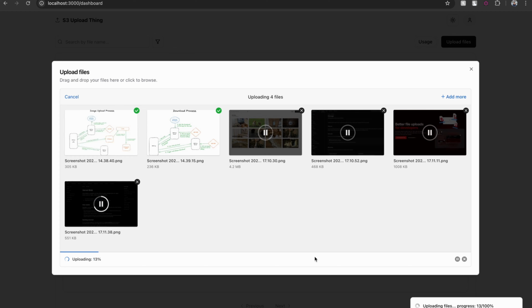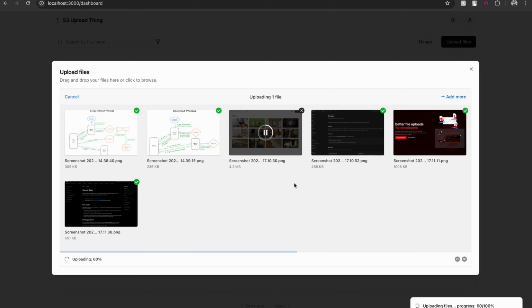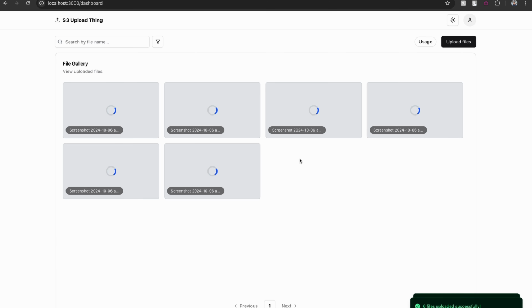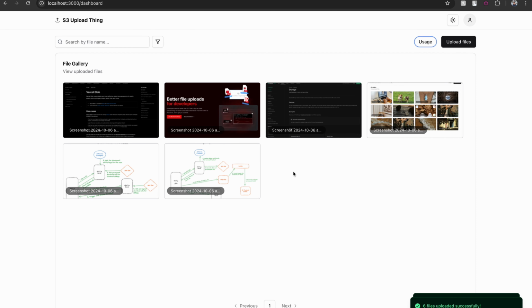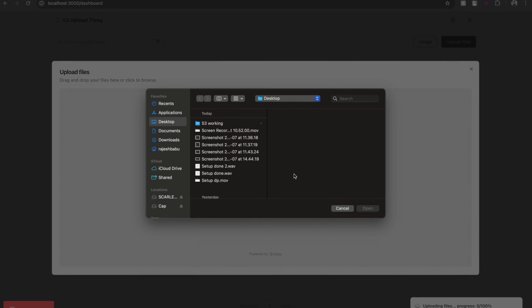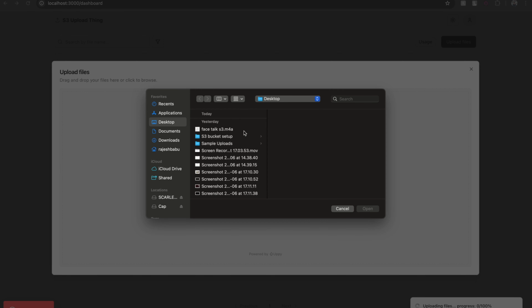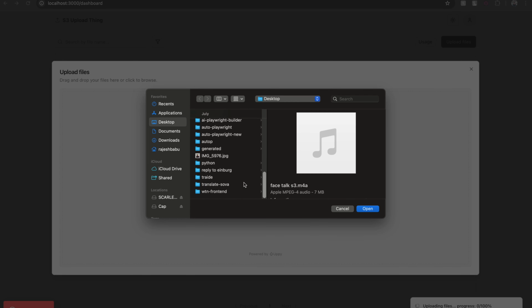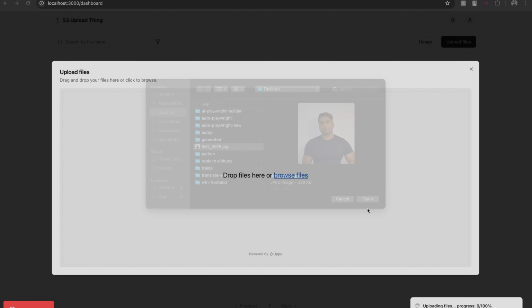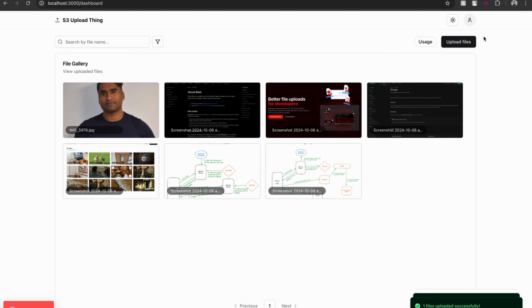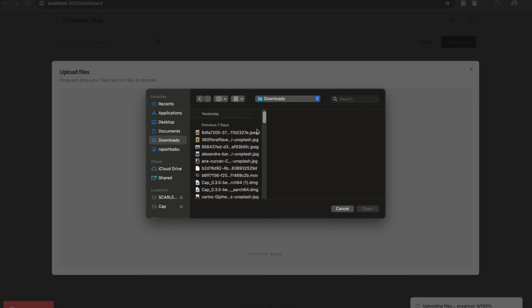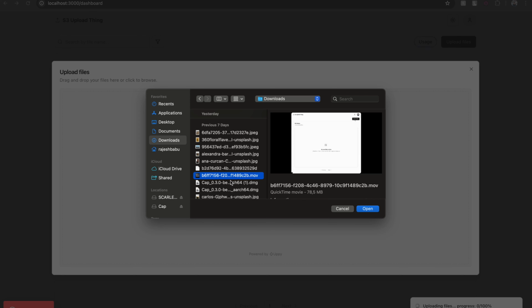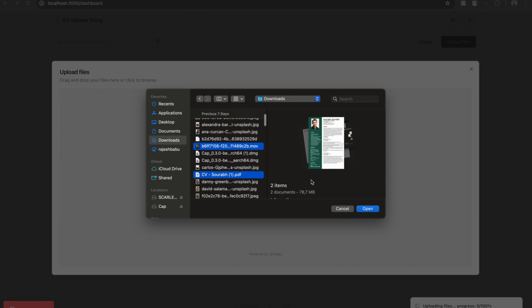All right, so the upload seems to be working as expected. So this is the Uppy component. You can see that the thumbnails are getting generated on the fly by the Lambda, and that looks good. And I'm going to try and upload another file that's not too big because we have set the file size to be 500 MB. So this is going to be a 7 MB file. And maybe another image of me. All right, that looks good. And we're going to upload some more files. A movie file and a PDF file.